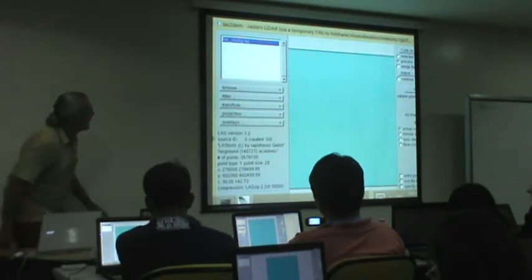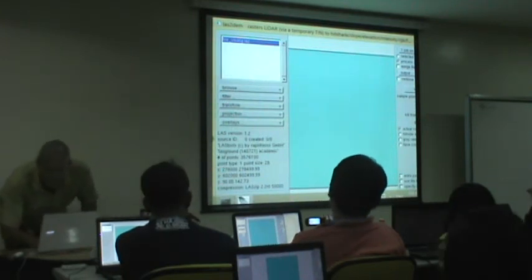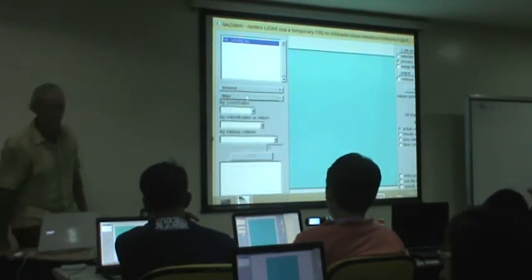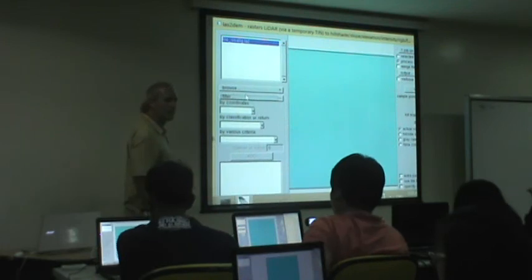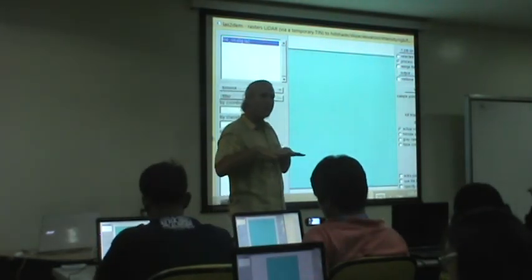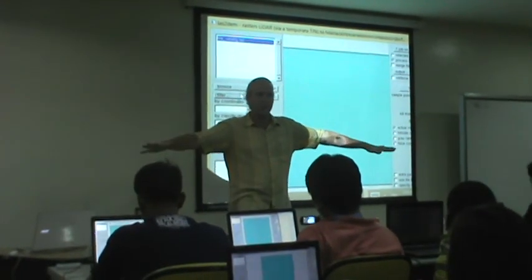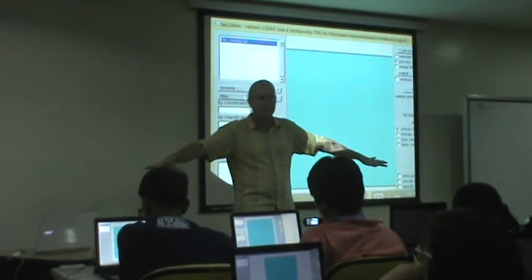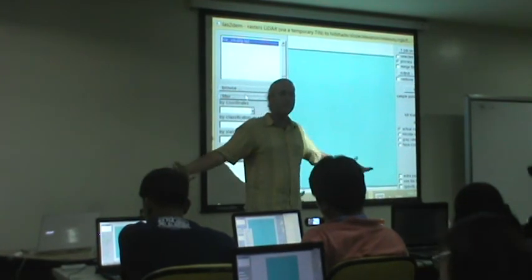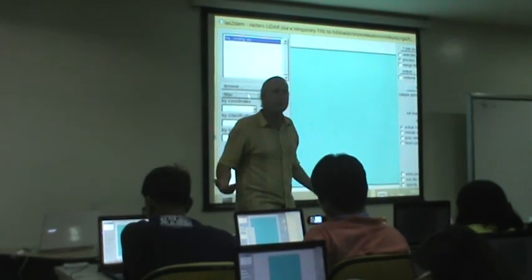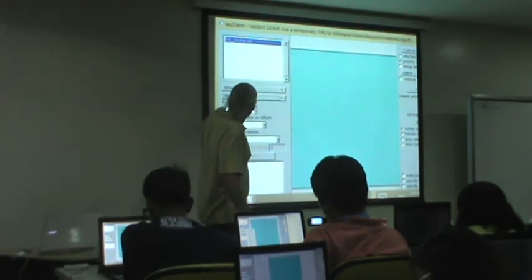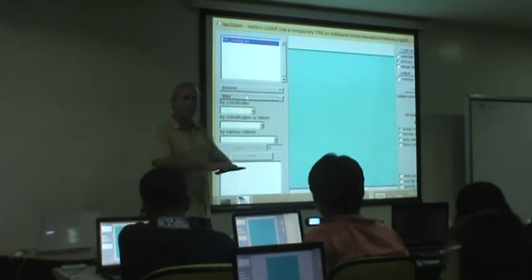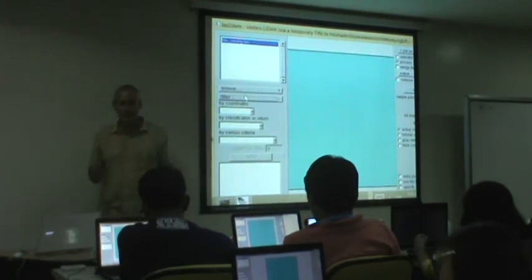So let's go systematically through it. We need to filter now. We classified the points into ground points and non-ground points. That's what lasground does. We have ground points and black points. Ground points are the ground points. Black points are, we don't know what, but it's not ground. When we want to make a DTM, we only want to use the ground points, because a DTM is a digital terrain model only using ground points.